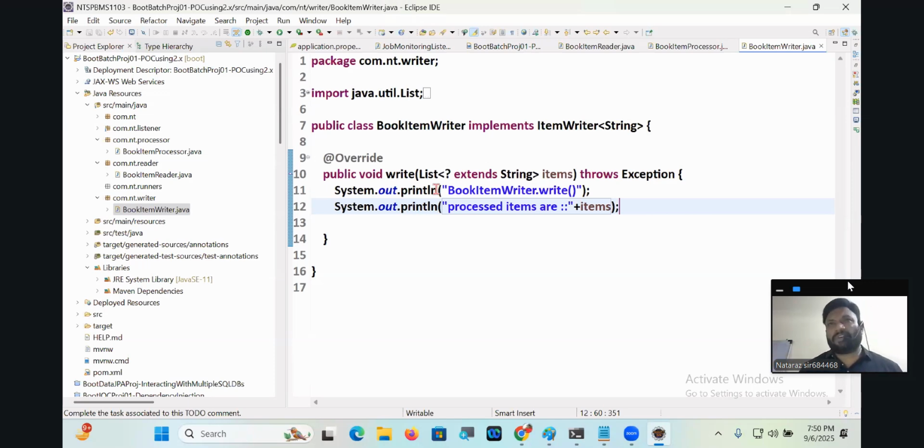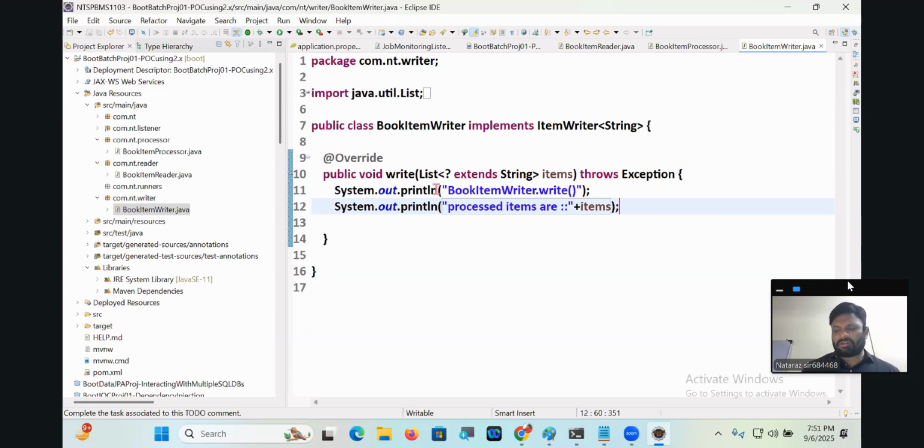Okay, fine, guys. Now, to do all these configurations, step configuration, job configuration, and any other configuration, I can keep them in the main class, because that is also a configuration class. See, if there is an @Bean method, I can write it in the main class. This is also acting as a configuration class. When multiple are there, it's always encouraged to work with a separate configuration file and link it with the main configuration file.